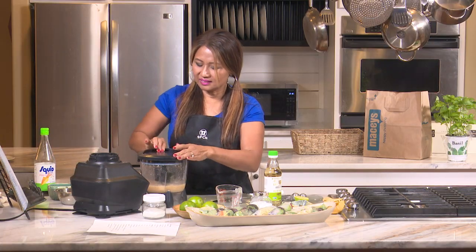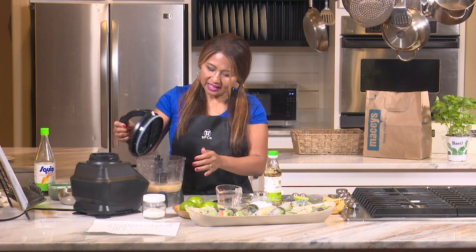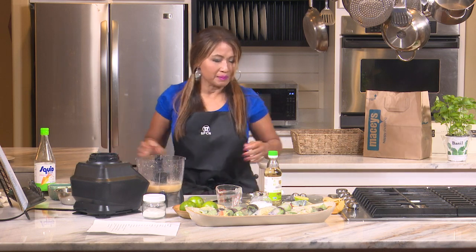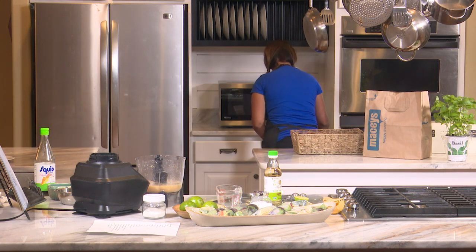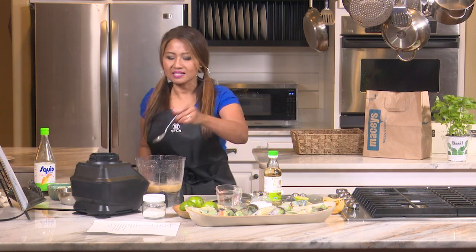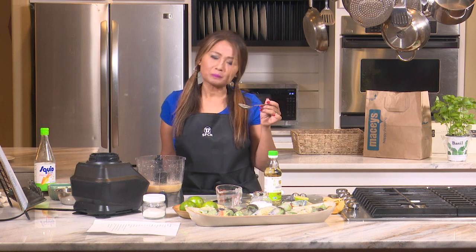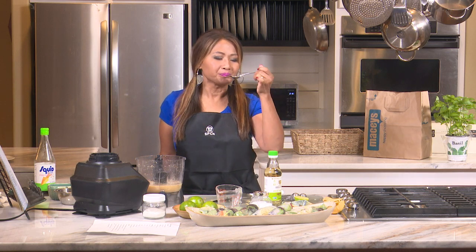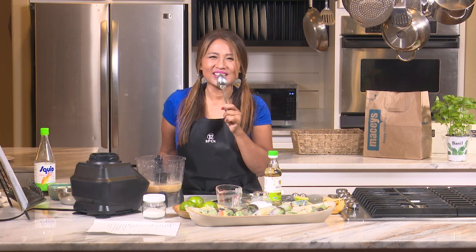Ta-da! Okay, now, at this point, I know that's really watery, but it's yummy. I'm going to get a spoon and I'm going to actually taste it. I know I follow my recipe, but sometimes I like to taste it because I do heaping stuff. Oh my goodness, yummy. Okay. Ooh, a little bit spicy. Just a warning to the cameraman who's going to come taste it.